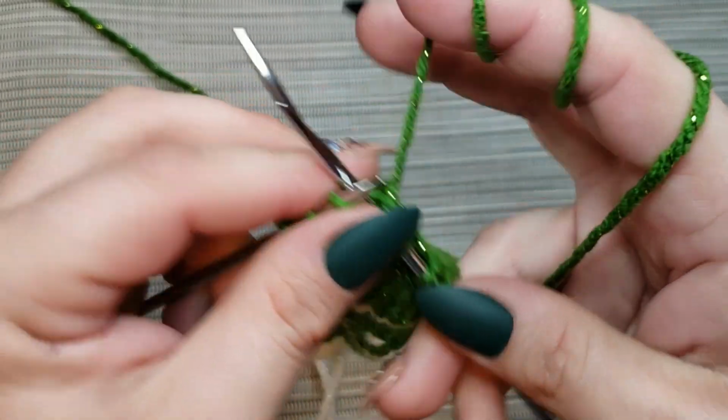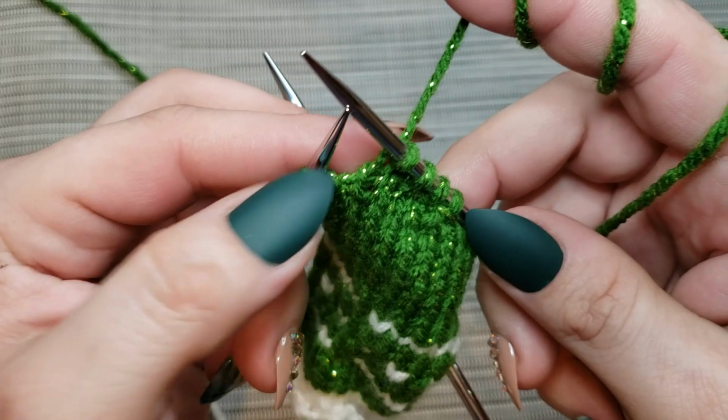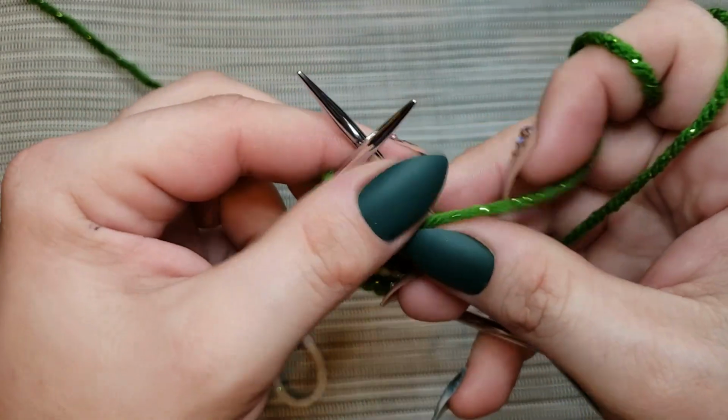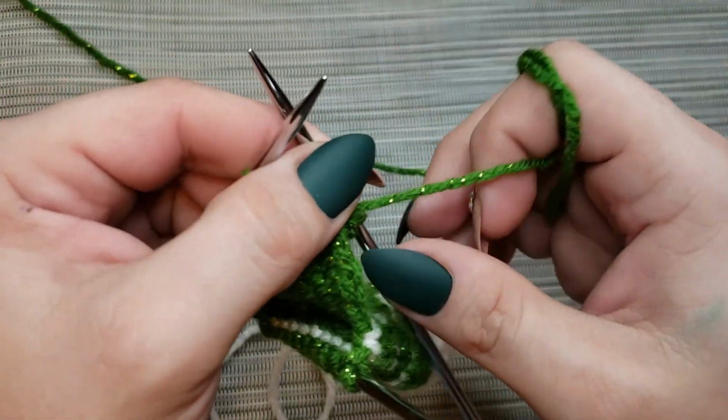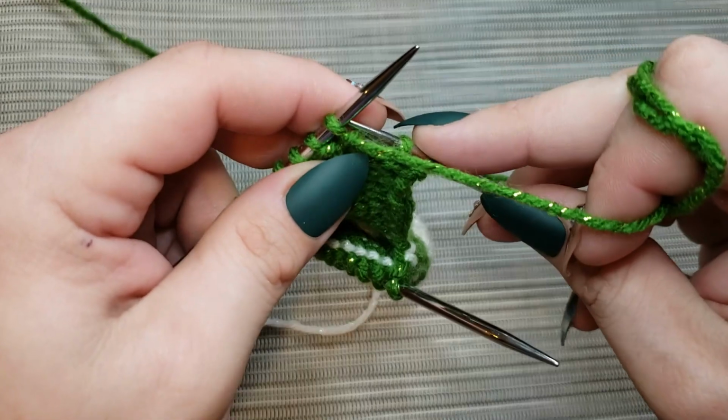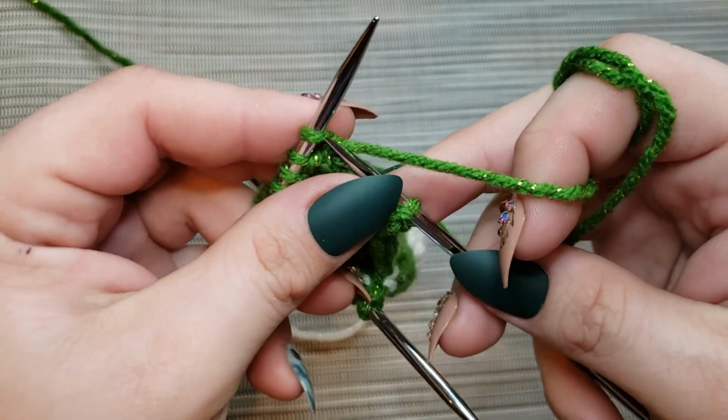And then knit 1, and just kind of like on the other side, we have 2 left here, and we are going to turn. Now for the third round, or row rather, because we're not really working on the round at this moment, we are going to slip 1, again as if to knit.